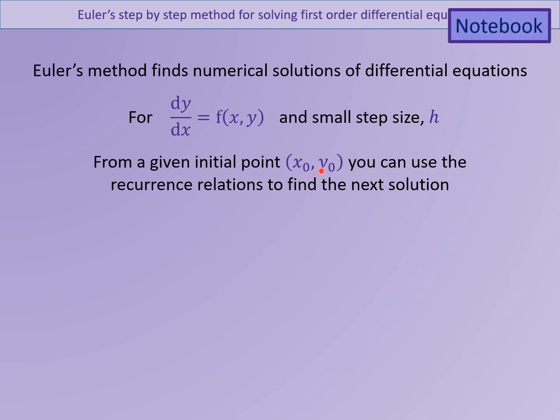So you're still given that initial starting value. Okay, the only difference you would have is your gradient function would have x's and y's in. So the starting value is the same. The h value will still be given to you, but this is the only difference you're really going to find.